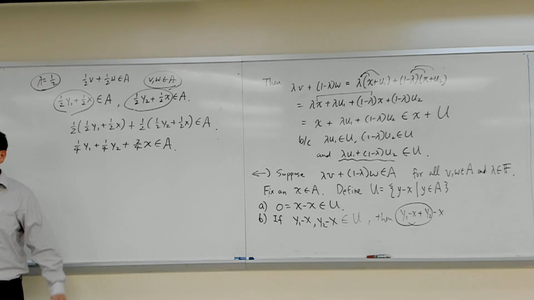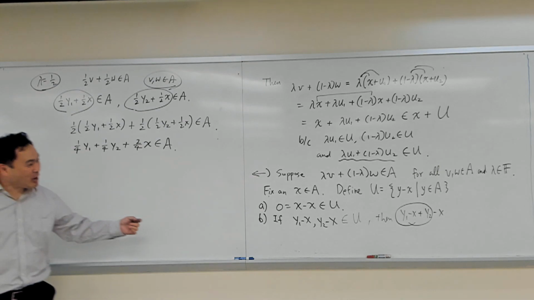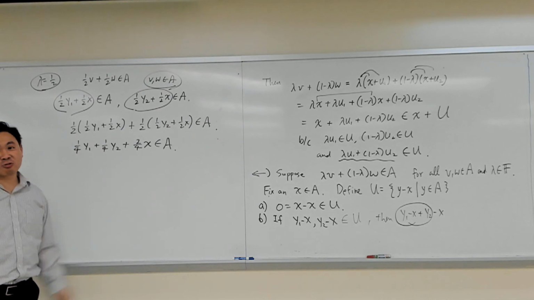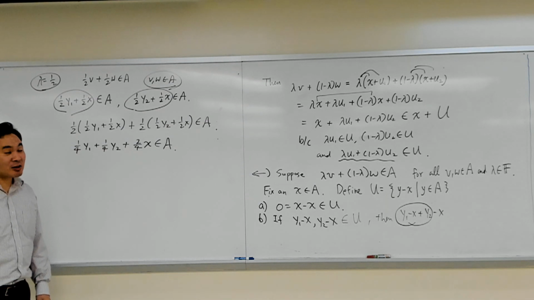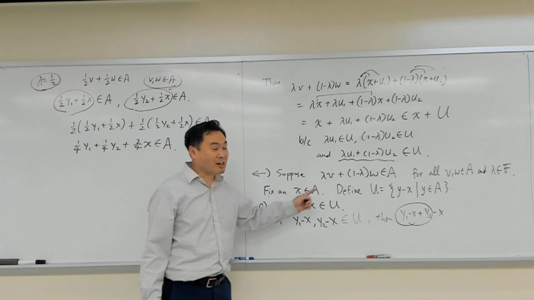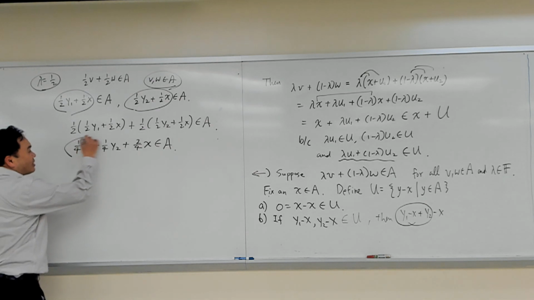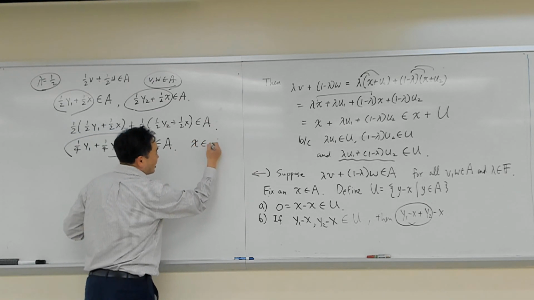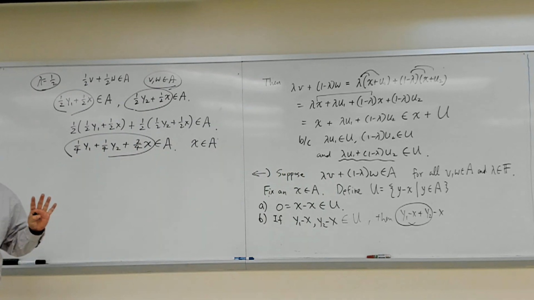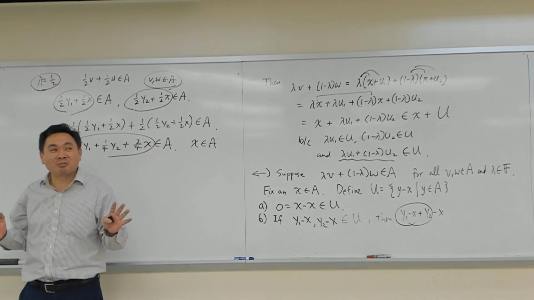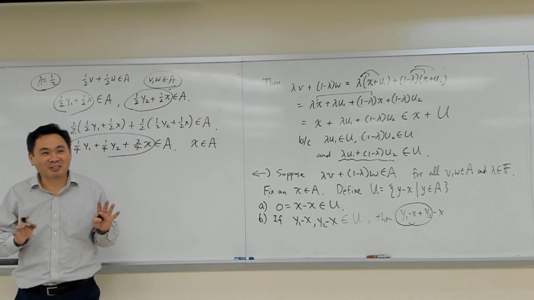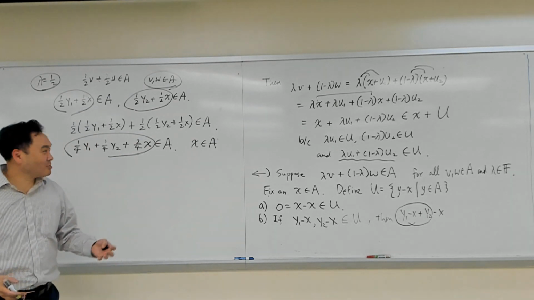I don't like it. Why? Because I need y1 plus y2 minus x, but this is like, there's a 1/4 and plus 2x. So it seems like a fail, but see, I can choose anything for this one, so why not? See, I know that this is in A and x is also in A, so apply this with lambda being 4. How's that? Yeah. So I guess the moral of this solution is don't give up. Yeah, that's the lesson, okay? It seems like, oh, I can never get this, but just keep trying, it works out.